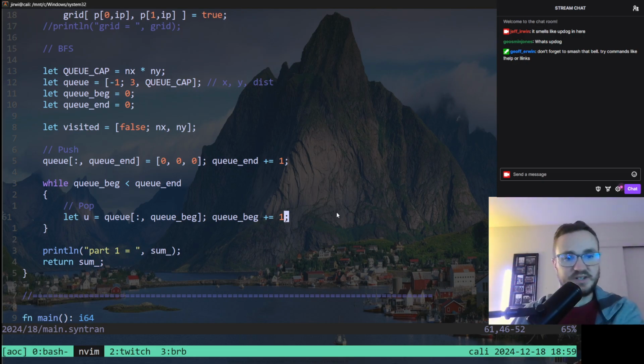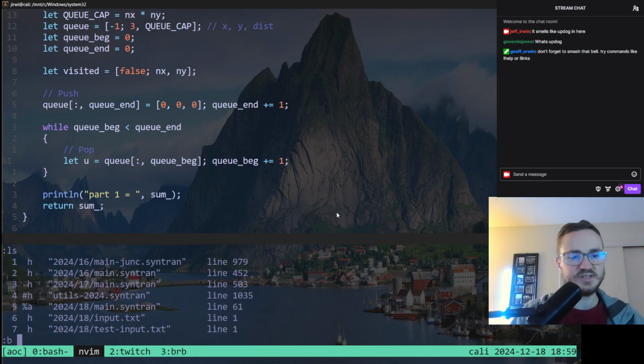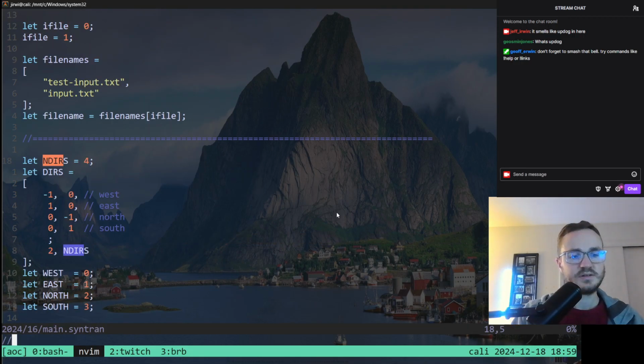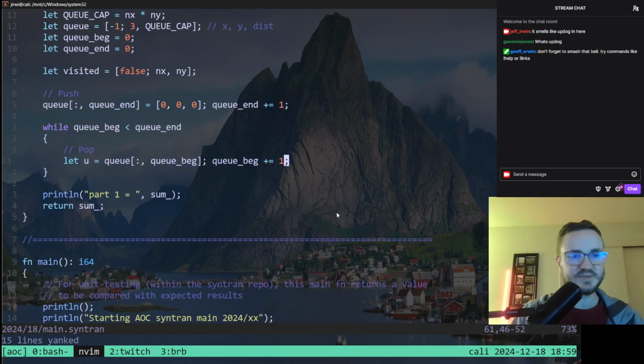Now we're going to visit all the neighbors. So I need directions. I'm going to steal that from 16. Do these need to be in any particular order? I don't know.